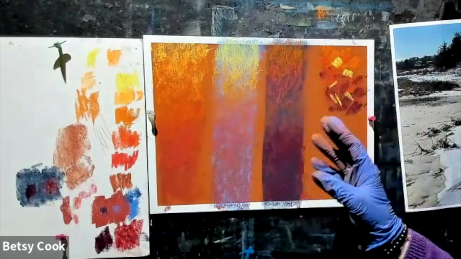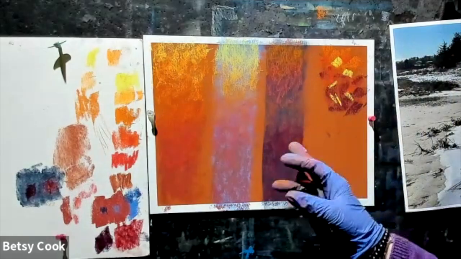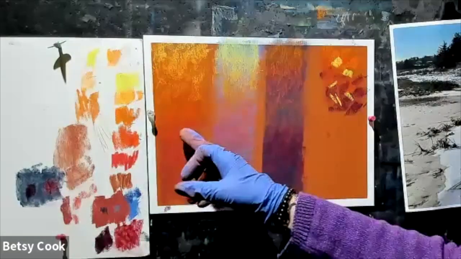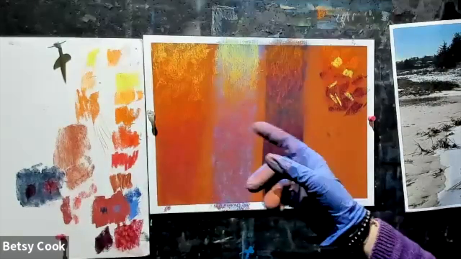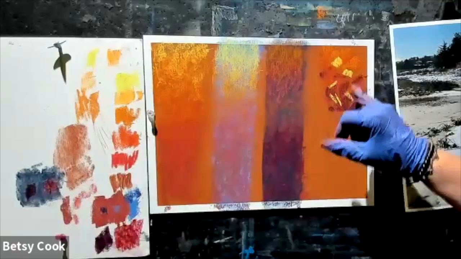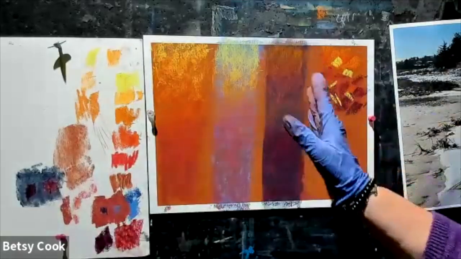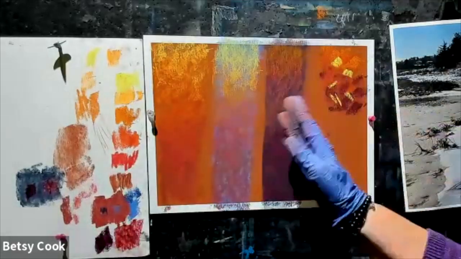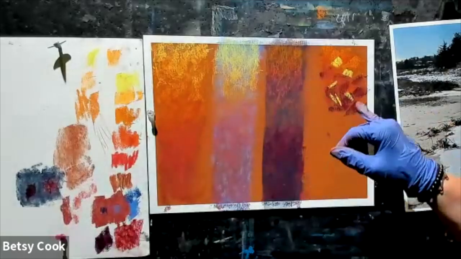We are mixing, so people will walk up to it and say, no, I do not believe that is the same color. Well, yes, it is. But it's the optical part. It's the beauty of the type of marks, chunky marks. Over here, we were doing the feathering up on top, and we are doing more scumbling here.